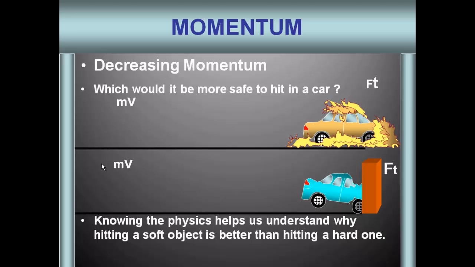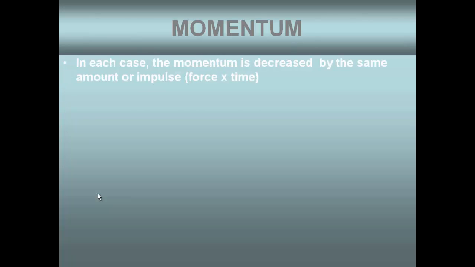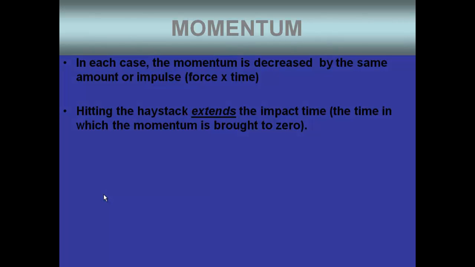Well, because of this. You're going to see that the shorter the time of impact, the greater the force exerted on that object. That's why I have a small t and a big F here. A small time of impact equals a large force of impact. Up here, I have a large time of impact, which is shown by a small force of impact. So if you want to decrease the force of impact, you want to extend the time of impact. All right? And I can say vice versa on that too. If you want to increase the force of impact, you want to decrease the time of impact.